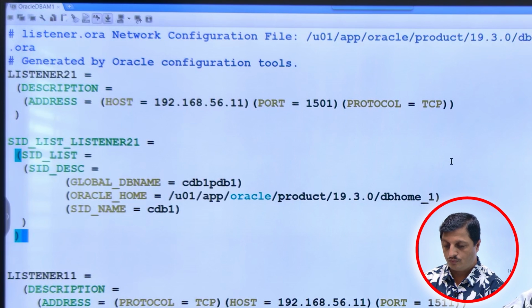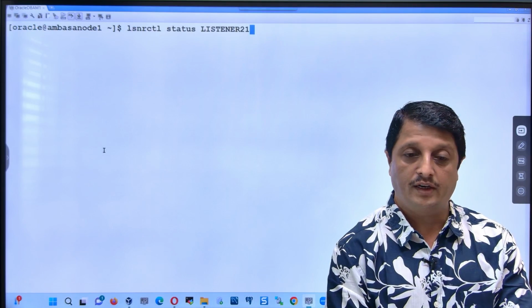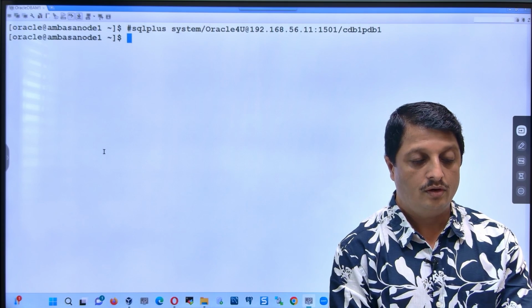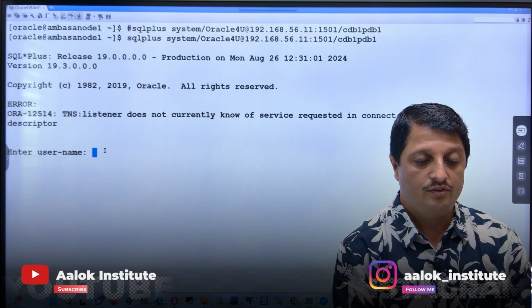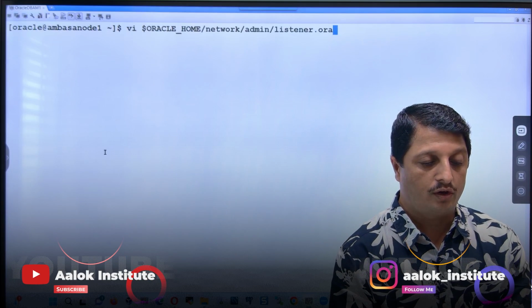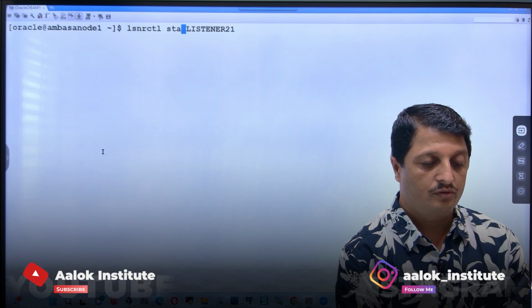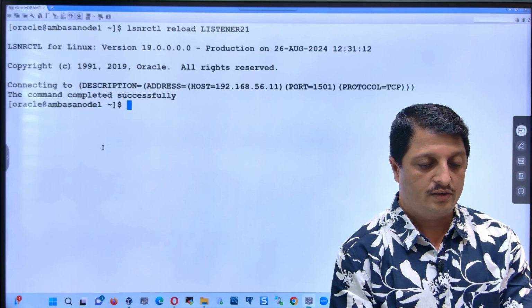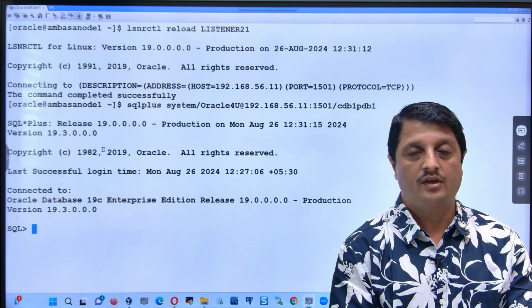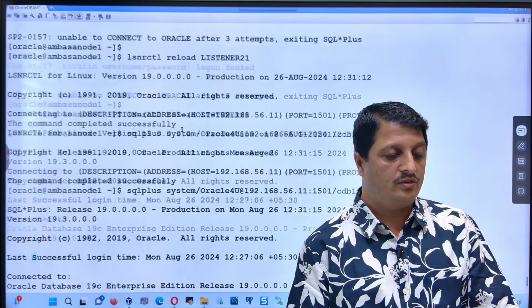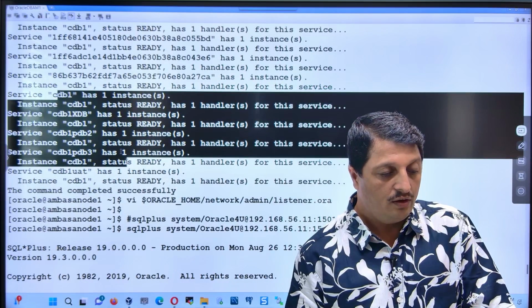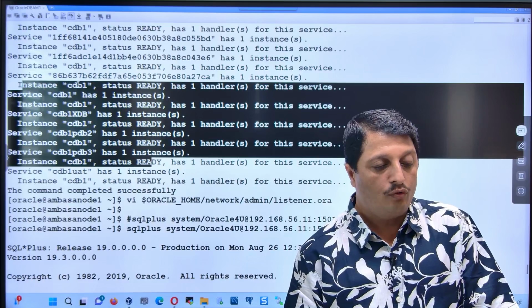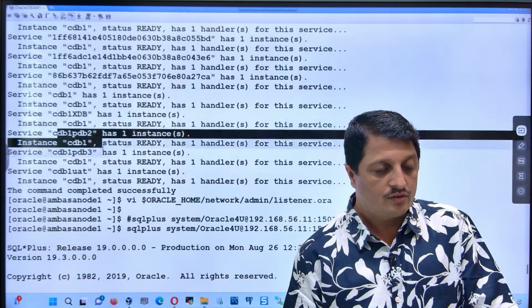That's it. Now save it and go ahead and verify: is listener 21 ready now? Can I connect now? No. Remove this comment, I added it just for reference. It says that CDB1 is not ready, so let's go for a reload. Here you go. The moment you do a reload and try to reconnect, here you go. That's it. So what it says is that the services have been registered. What has been registered? You can see the CDB1 was not there, so I did a reload. The moment I did the reload, the CDB1 which was not present appeared.